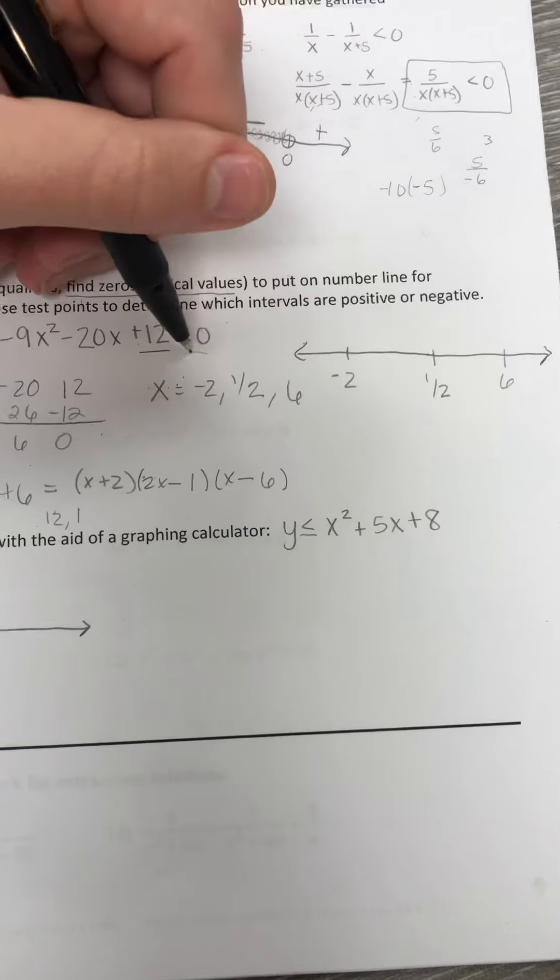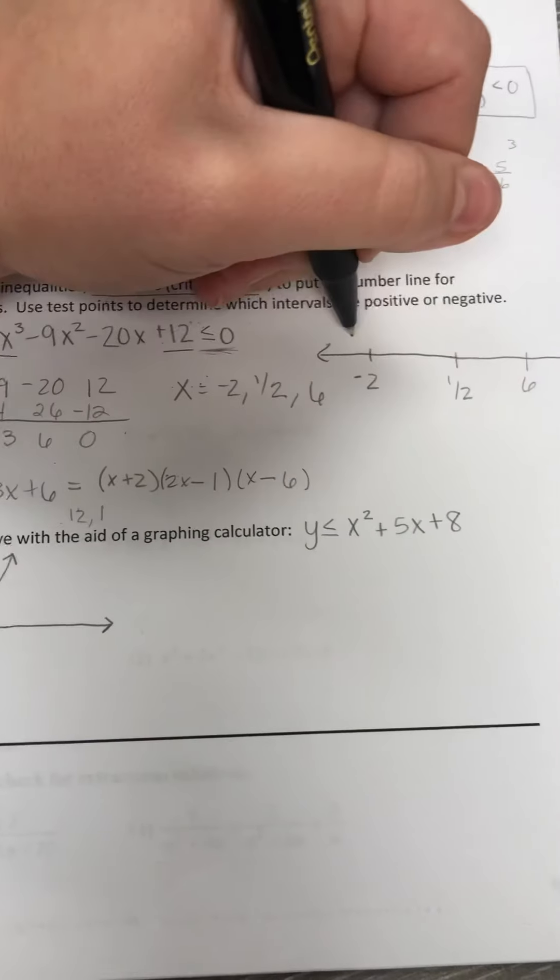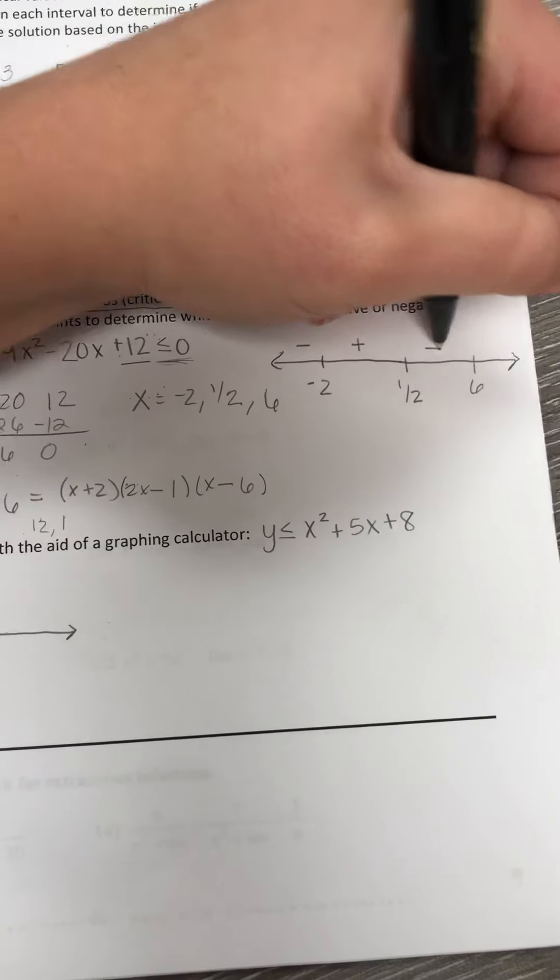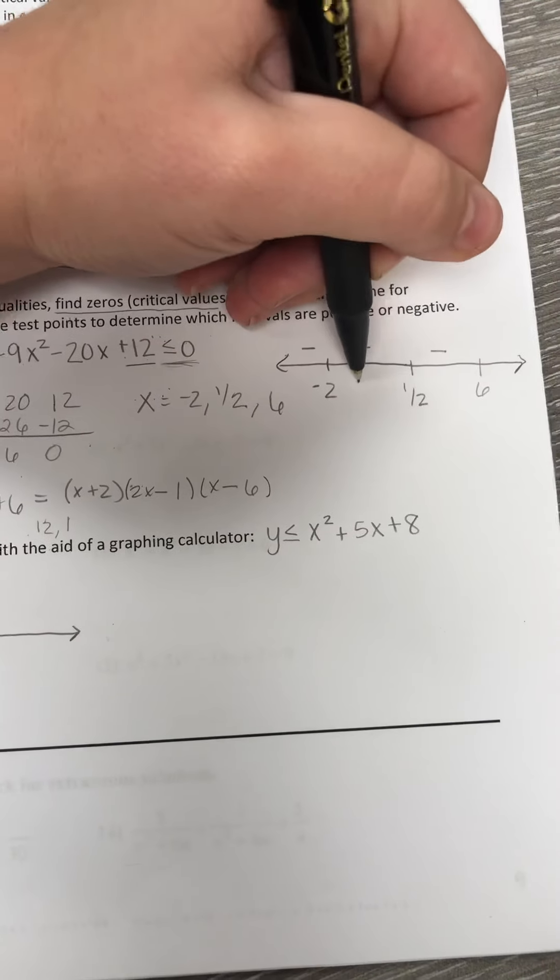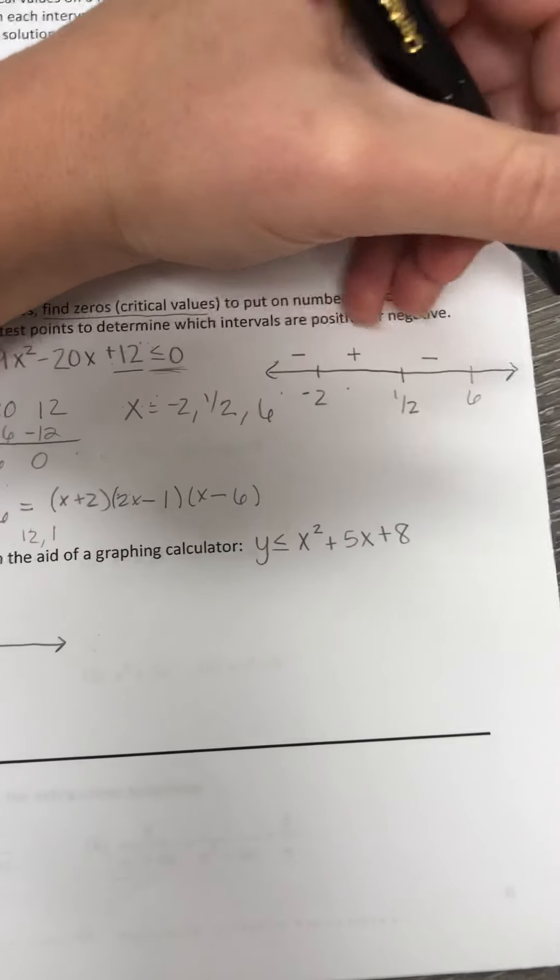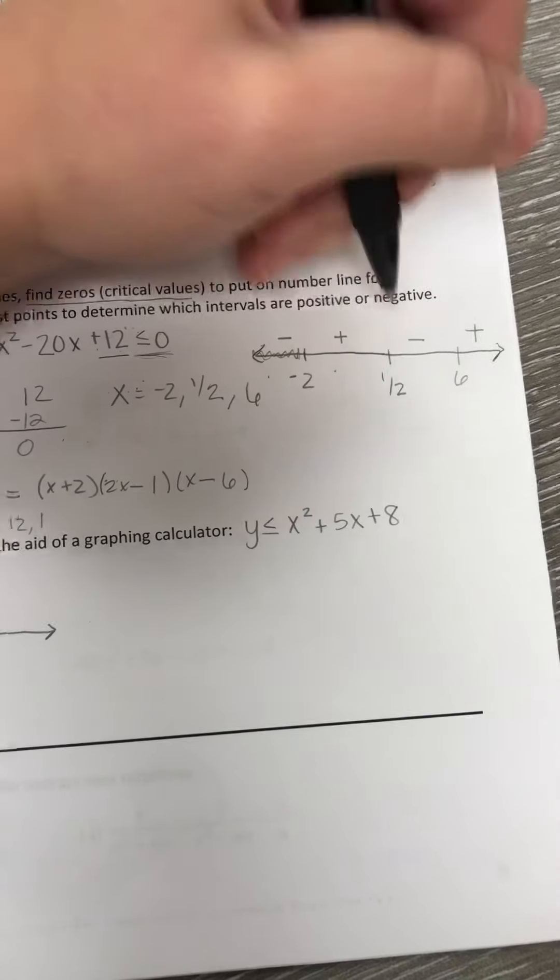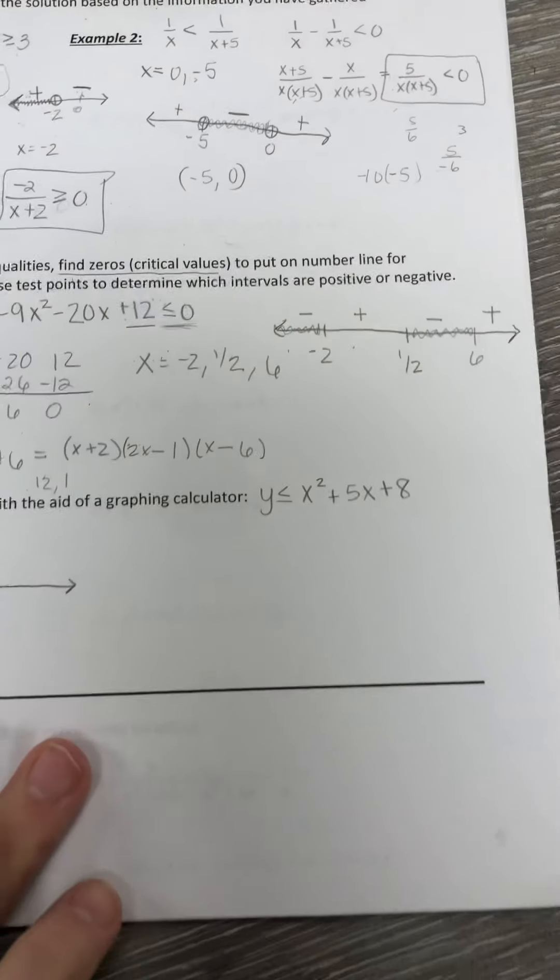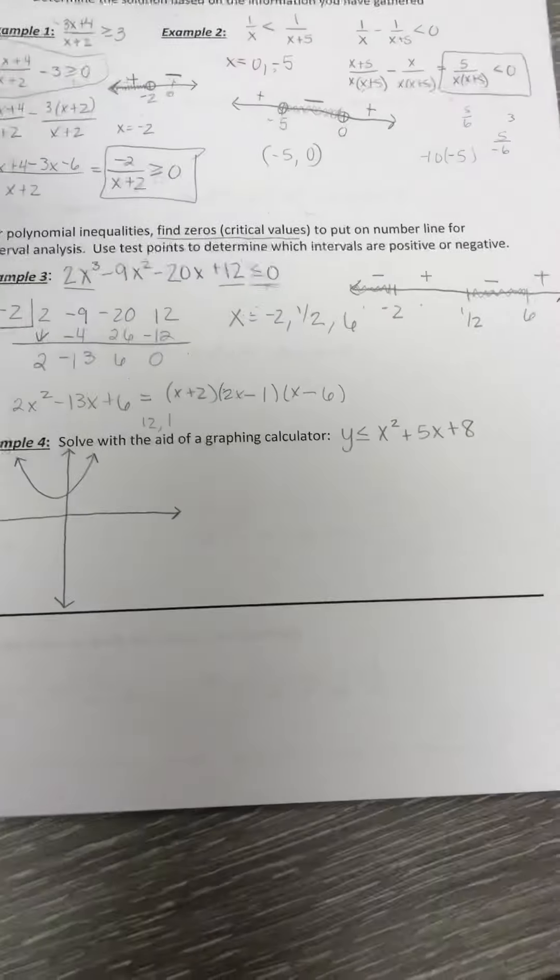And we're looking for values that are less than or equal to 0, so we're going to find our negative ones. Just to save some time, I went ahead and did that, so I'm going to go ahead and mark them as they were. I plugged in 1 here, I think 8 over here, 0, and then like negative 4, and that gives us these. So we're looking for the negative ones. So we will use this portion and this portion of the number line. Alright, and that is how you find the zeros.